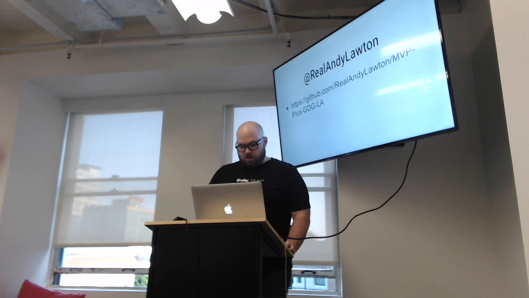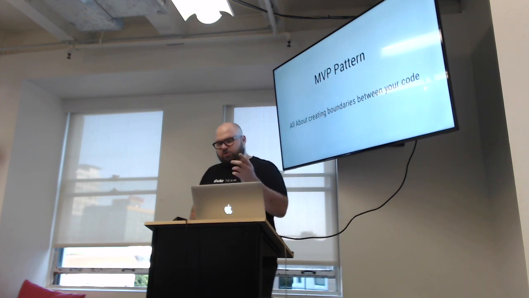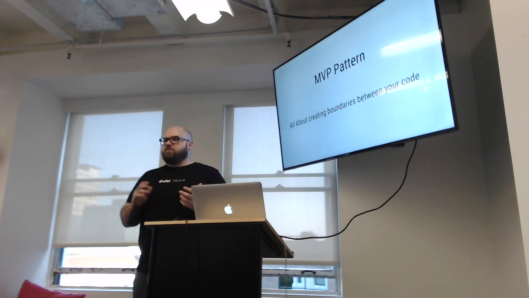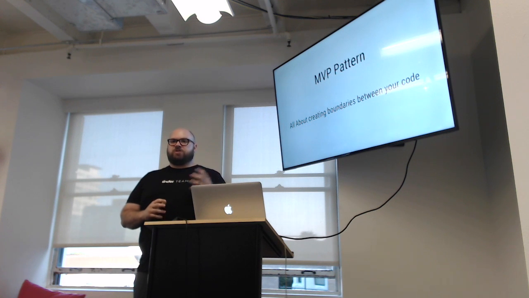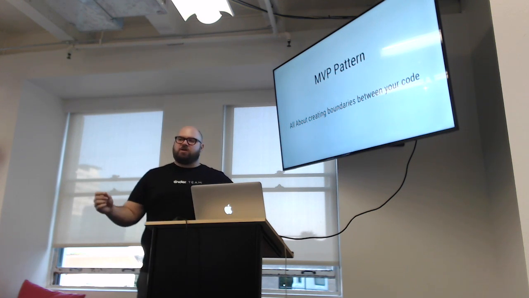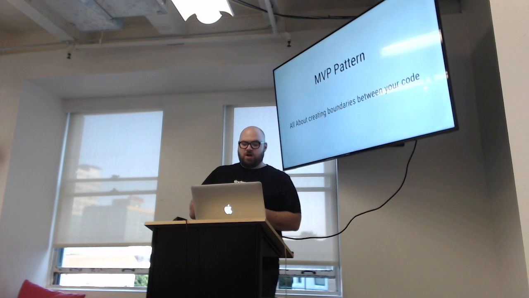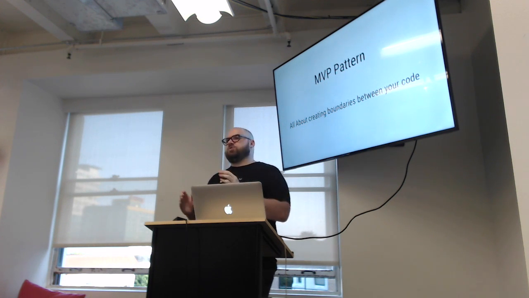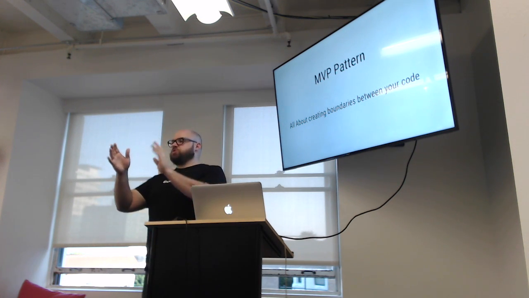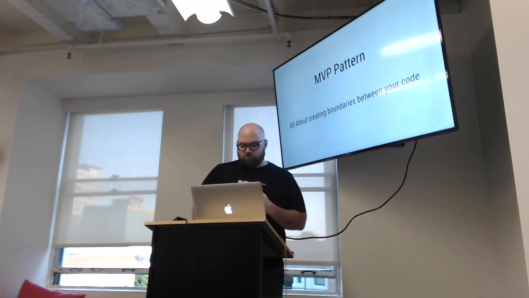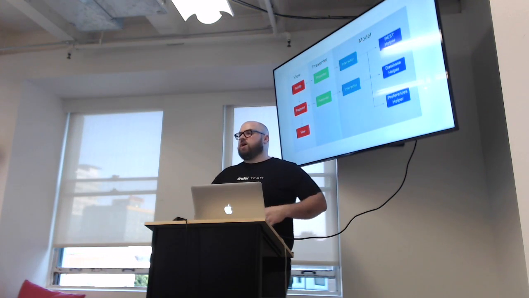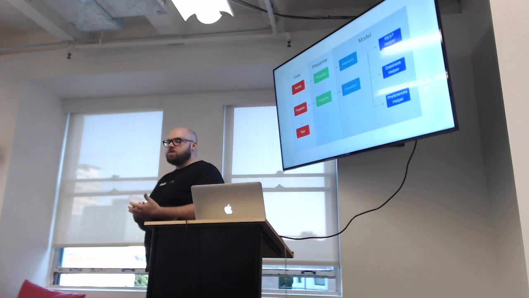I was told a few months ago that the MVP pattern was brought to your attention. I don't know how many people were there or how many people are familiar with the pattern. It boils down to really creating hard boundaries between your code, really writing loosely coupled code, right? That's always a good thing that we want to do.